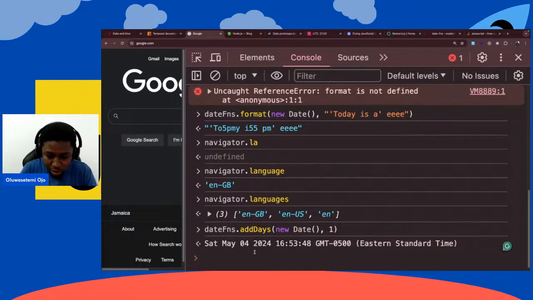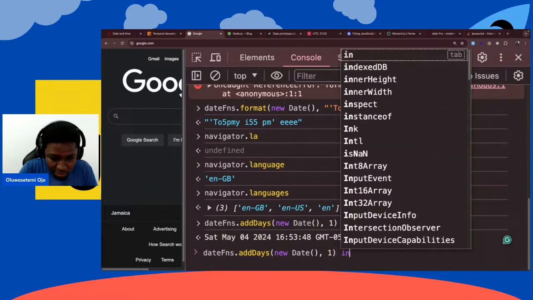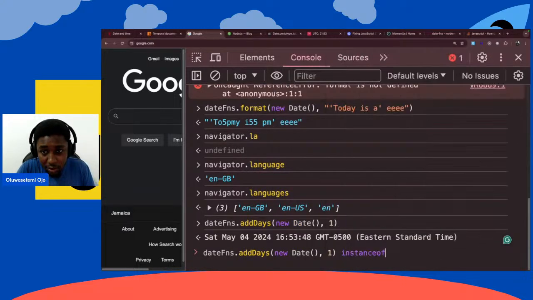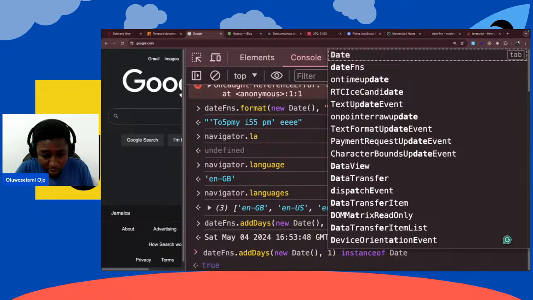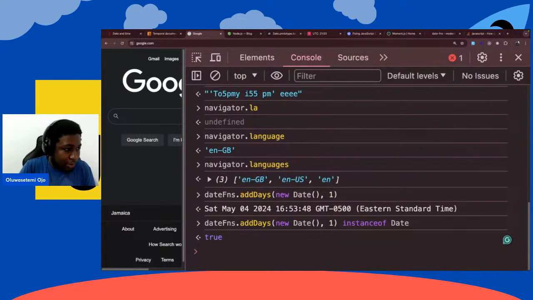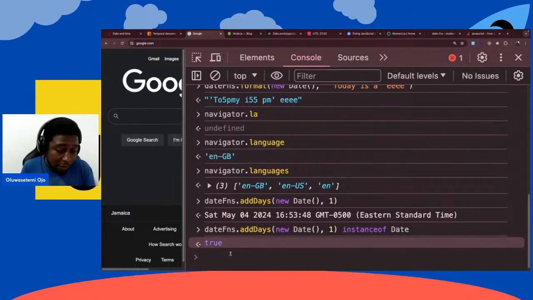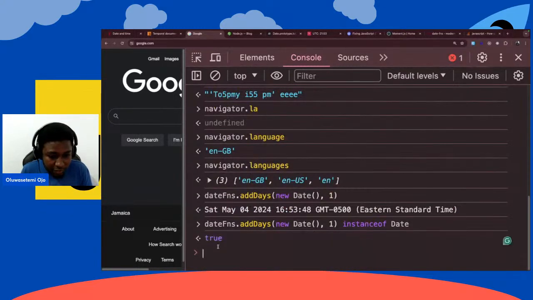So if you want to, you can also format it back. Check instance of your normal date, and you will see that it's still returning back your normal date object. So you're still within the context of your date object, and that's some of the advantage of datefns.